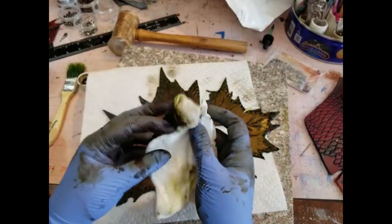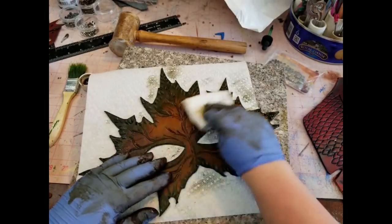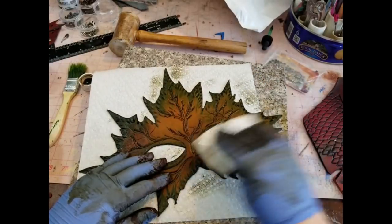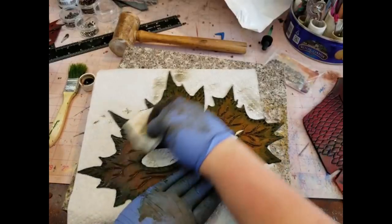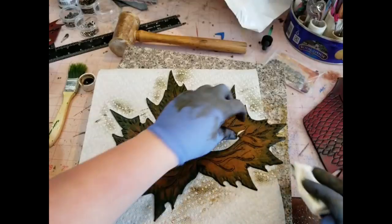Now I'm going to use a clean portion of our paper towel, because otherwise I'm just smearing around the same stain. But there we go. And if any of the paper towel sticks on there, it'll just come off with some water. There we go.